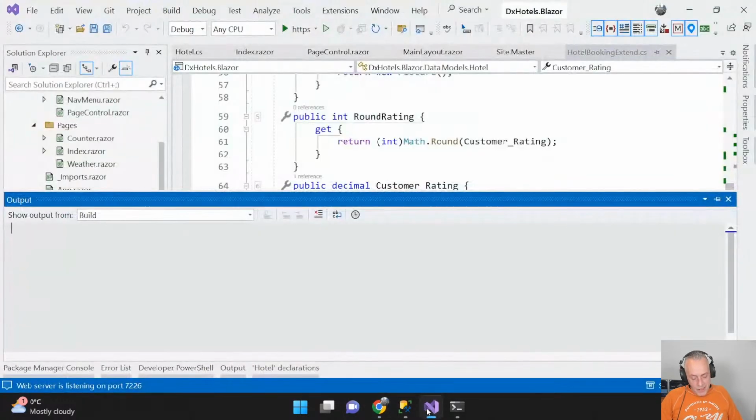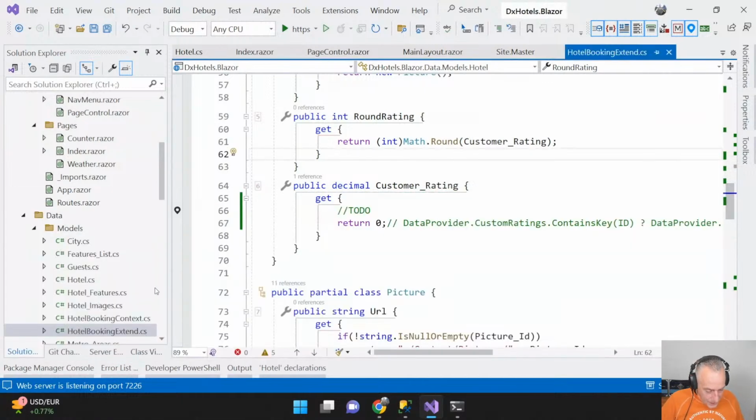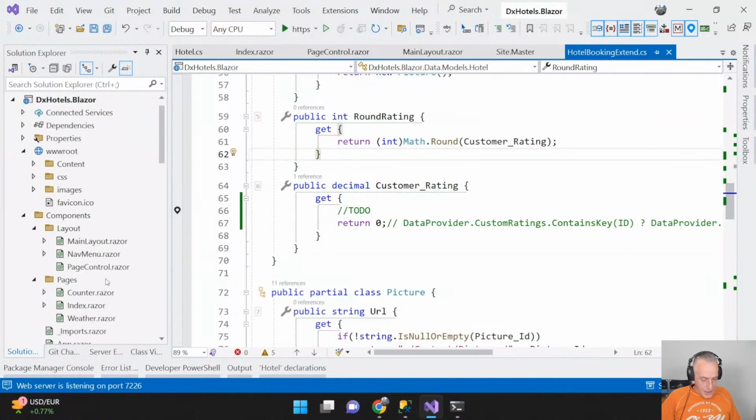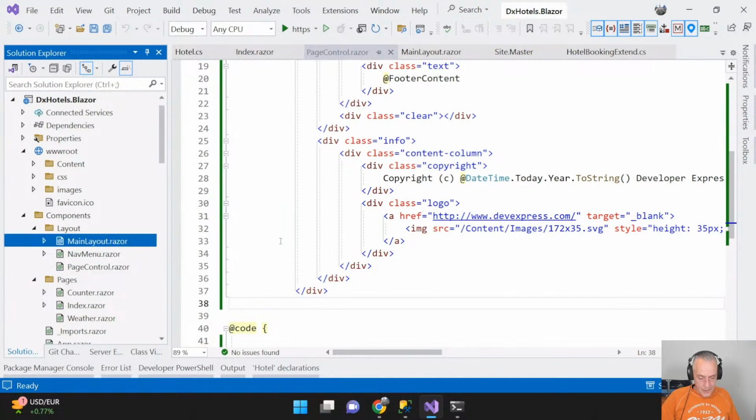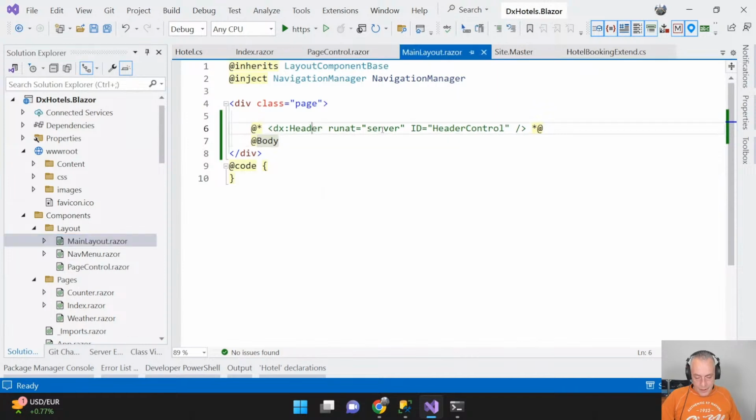Let's have a really small peek here because there was this one thing. It couldn't be too much. Where did I put it? Oh, it was in the layout here. That header control. Let me see what it does.